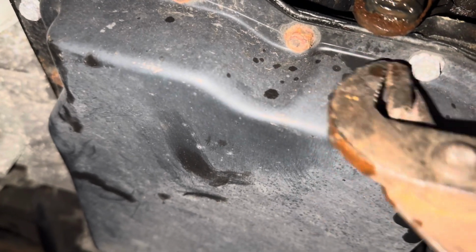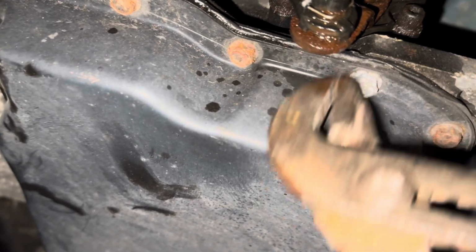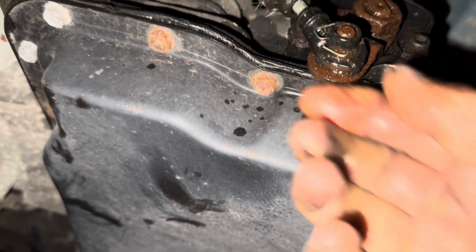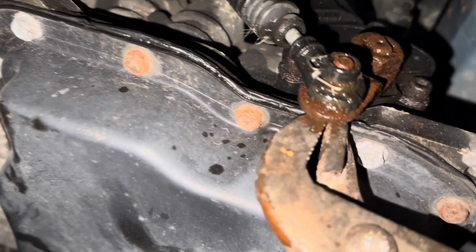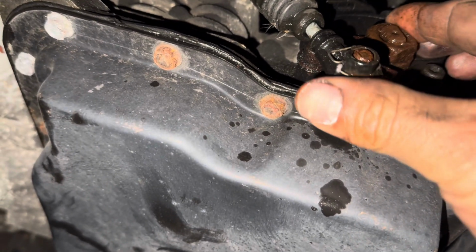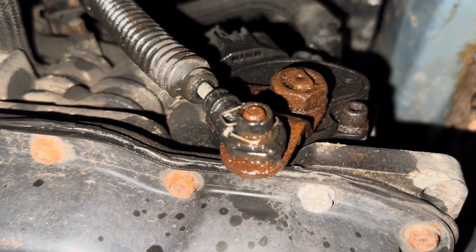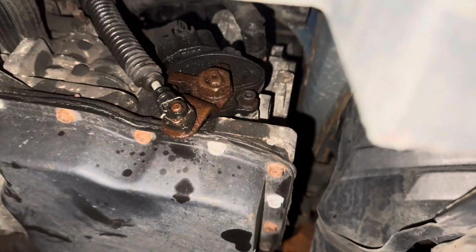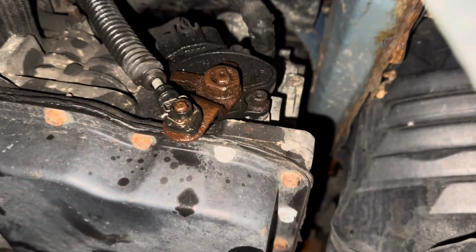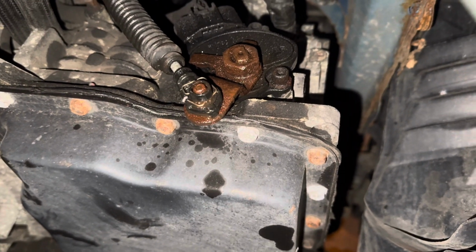Okay, as you see, look, it moves a little bit. So this is supposed to be able to go easy when you put it. I'm going to try to move the drive stick so that way you can see how it moves. Okay, so we're going to move the drive stick right now. We're going to put it in drive, parking, and all that so you can see how it moves.